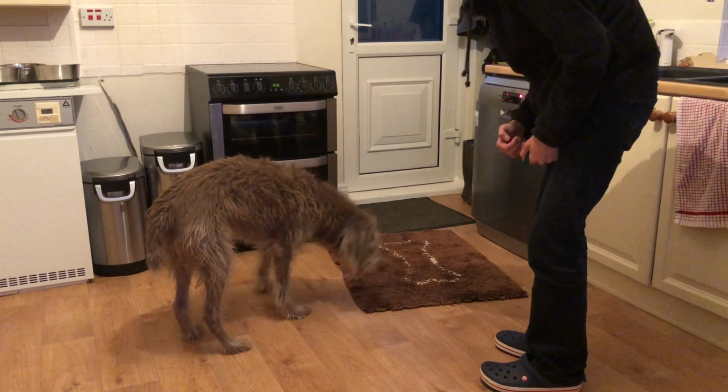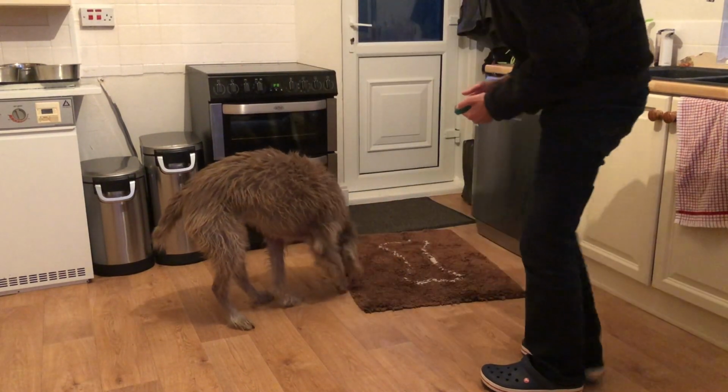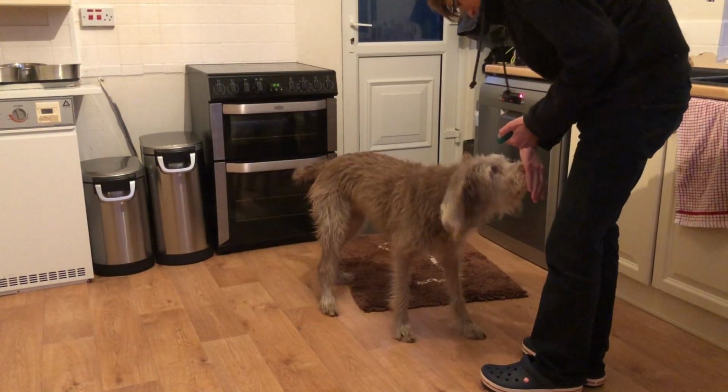Now, if you keep repeating this, what you'll find is that your dog will take their nose away from your hand less each time. 1, 2. But you can see that she didn't take her nose away as much as she was before. 1, 2.